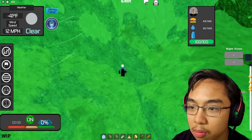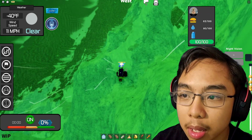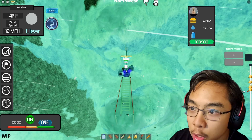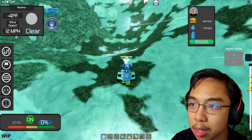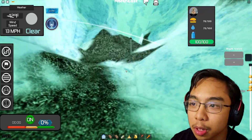Oh my god, there's barriers. It's gonna force me to go on this thing. Are you kidding me? No way, dude. Can you even make that? Wait, I think you can make that. Wait a minute. Leap of faith! Oh my god, I made it. All right, nice. Now we are on the right track. I know that for a fact because we have the poles over here. That part threw me off guard, but it's okay.